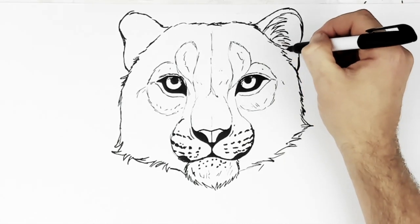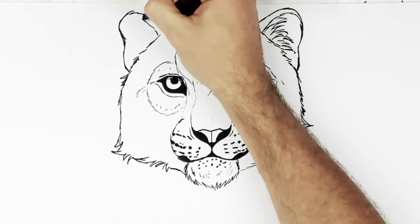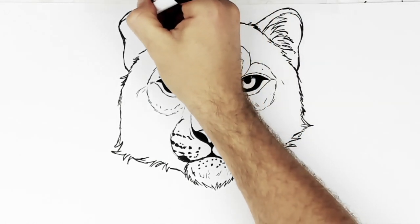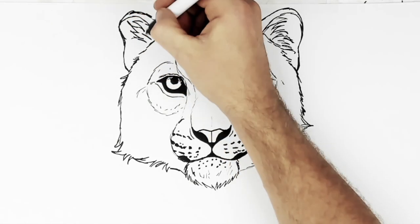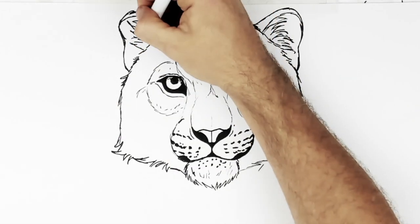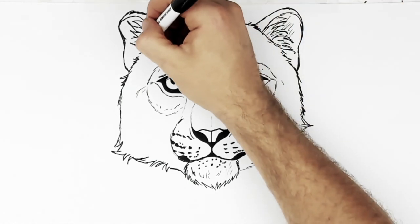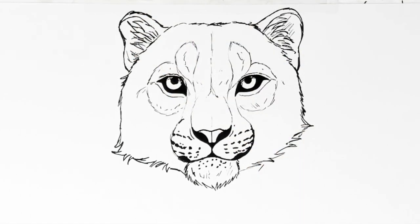Right, and then same on the other side. Outside of that ear. And then like all these furry spiking lines, just inside there. And we can do some texture lines and some hatching inside. Right.